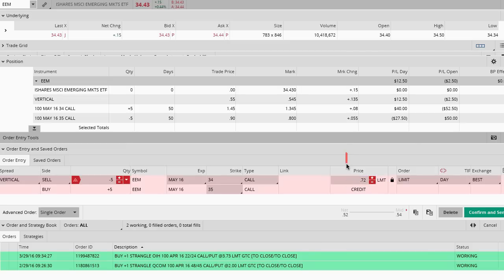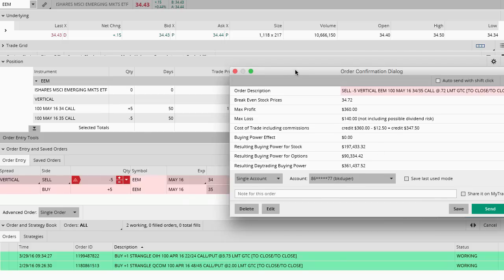Now remember, the maximum value of this spread, if it went all the way to expiration and was totally profitable, is $100. That's the width of the strikes here. So we're going to try to take it off early whenever it reaches a $72 value. And again, we're just going to put that $72 in here. And now what we're going to change is, instead of doing a day order, we're going to say GTC. What GTC means is that it's good until canceled, meaning this order is going to work and try to get this trade off at $72 until it gets filled or we hit expiration. And that's all we want to do. We want to let this trade work as long as humanly possible.